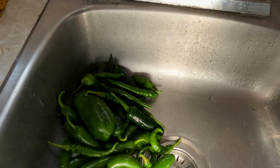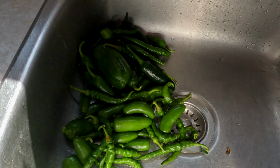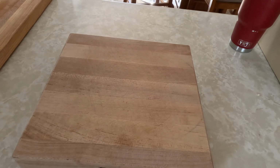My peppers are all in the sink, cleaned. Maybe a little bit more cleaning to do first, and then we'll get chopping over here. These are some hot peppers, so I will be wearing some gloves during this chopping, because the last time I chopped some of these peppers, my hands were very warm for a couple days. Safety first, guys.